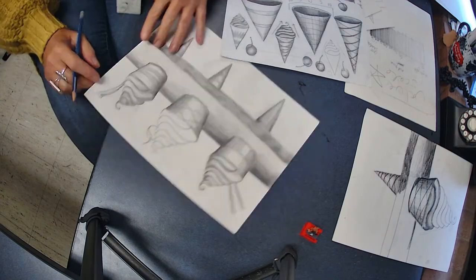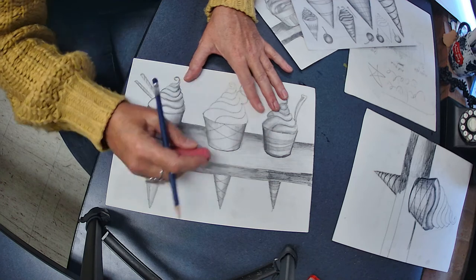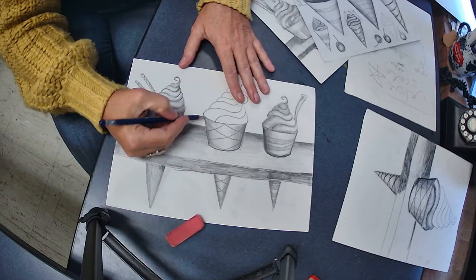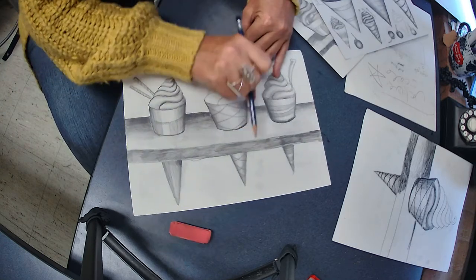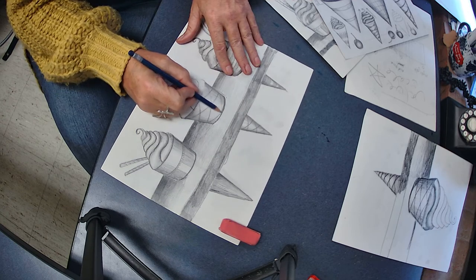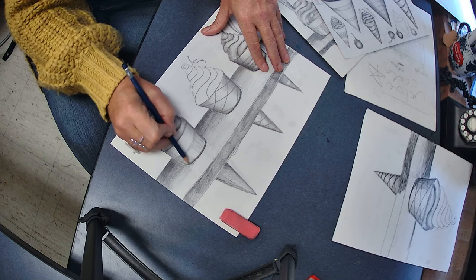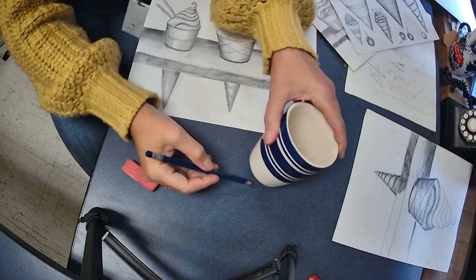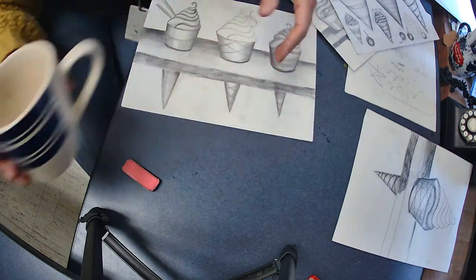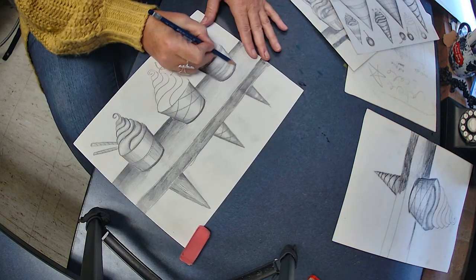I don't want you to feel that way about art. I want you to feel comfy, like a good pair of shoes or jammies. I'm going to erase away where I made a little boo-boo — no big deal. I think I'm going to strengthen up these lines because there would be something called a weight line. That weight line represents tension — it shows where two things are put together. Like if you set a coffee cup on a table, there would be a dark line underneath because it indicates the object has mass or weight.